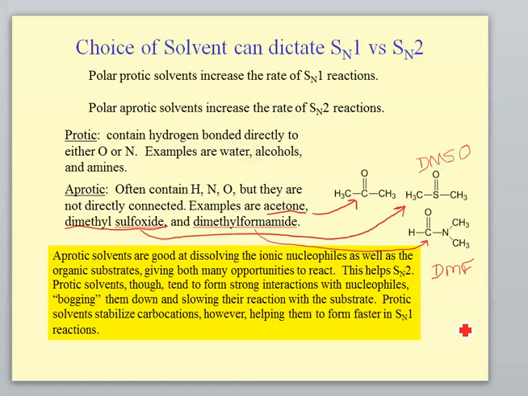Whereas aprotic solvents are still able to dissolve many of the same materials that protic solvents do, but they don't interact quite as strongly. So in an aprotic solvent, a nucleophile can be more naked, you might say, undressed, able to do its thing, which is substitute at carbon and form the kind of products we've been talking about here. So when these solvents like acetone and DMSO and DMF were first used, it was found that they did quite a great job in speeding up the rates of the kind of reactions that correspond to the SN2 mechanism.